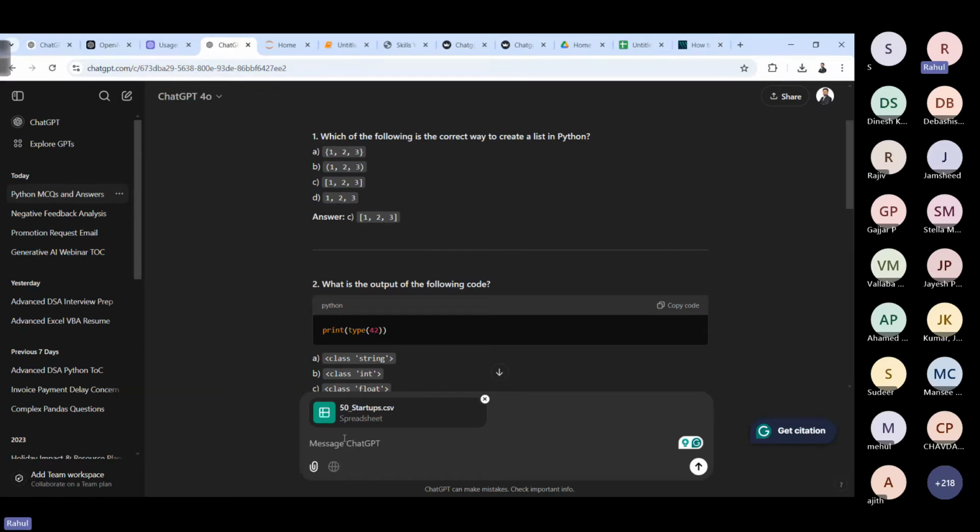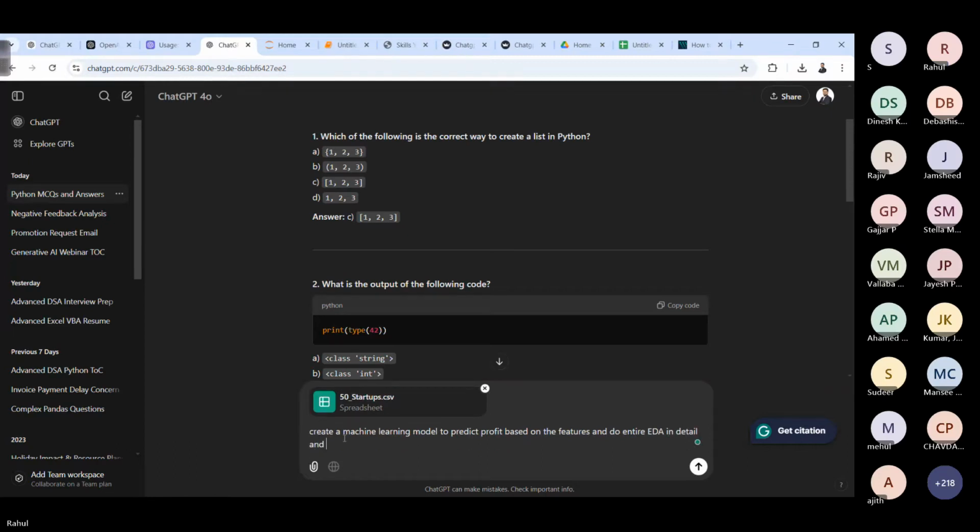So I can ask that also. Create a machine learning model to predict profit based on the features and do entire EDA in detail and create the linear regression model.